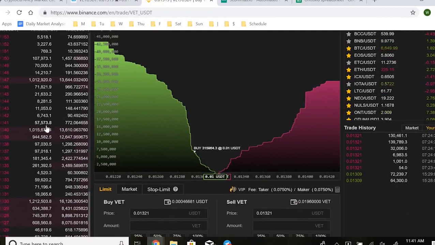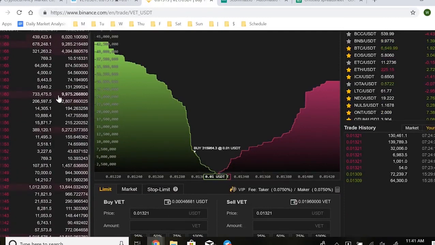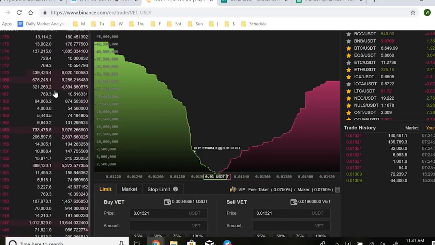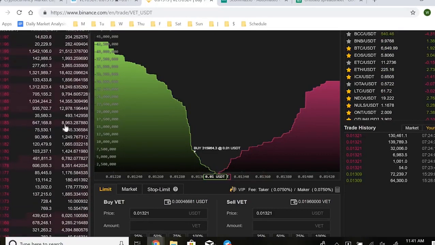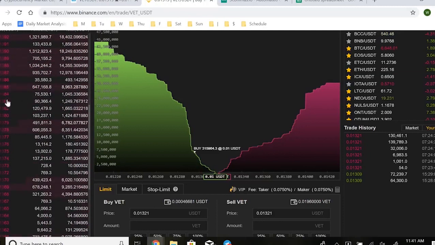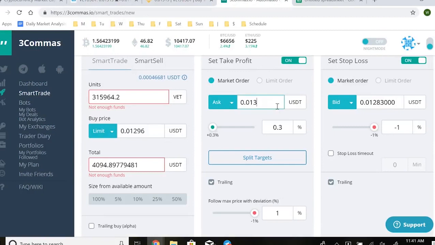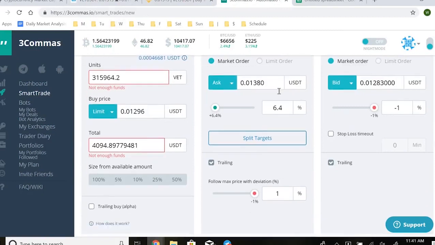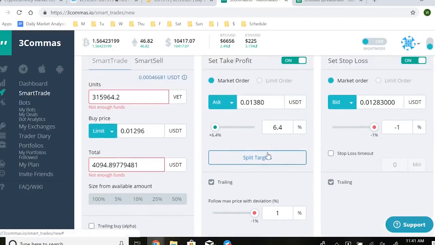I definitely think we'll run into some resistance here, but if we get up to 1360, looks like a good area. I might actually want to push that up a little bit more because it seems like I could probably get more out of it. So why don't we go up to like 1380, because it seems like there's a little bit of smaller orders in here, but we could probably push past that with enough volume. So 1380 we'll go up to, which will be a little bit more percentage, 6.4, and that will actually be the percentage. And there's a bunch of cool things you can do here. You can split the target, so you could sell like 25% at 1360, 50% at 1380, and 100% or the rest of the percentage at 1400, whatever you want to do.